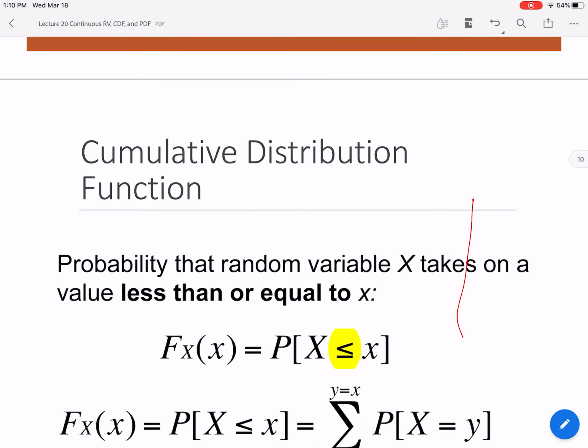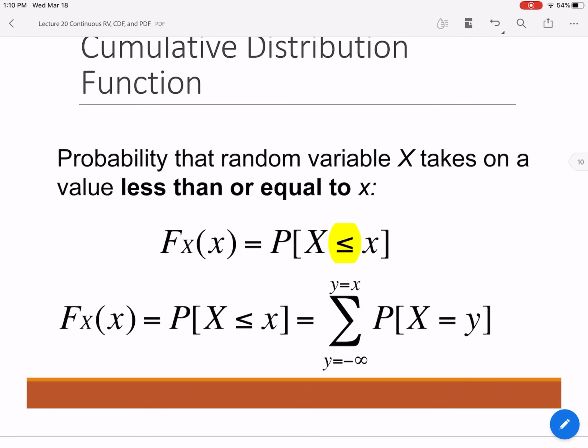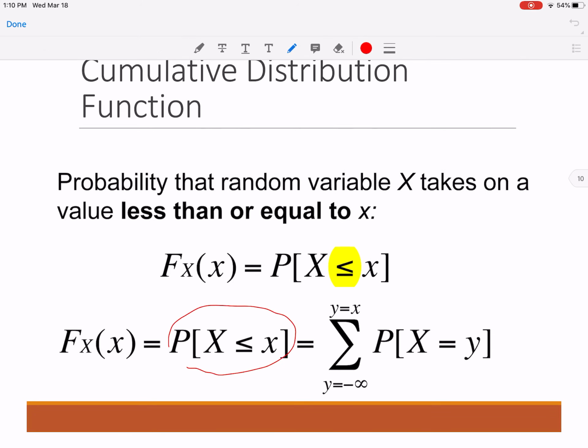Now, there's a very good reason why it's called the cumulative distribution function. To find the probability that x is less than or equal to small x, all we need to do is add the PMF values for those x that are less than or equal to small x. So essentially a summation from minus infinity to x, of the PMF at y. We are maintaining a running sum of probabilities, and therefore it's called a cumulative distribution function. We are accumulating the values.